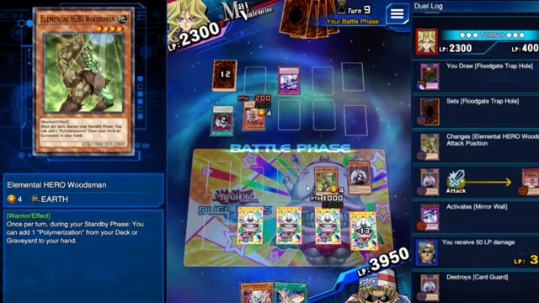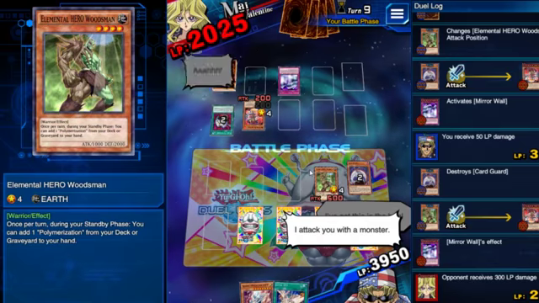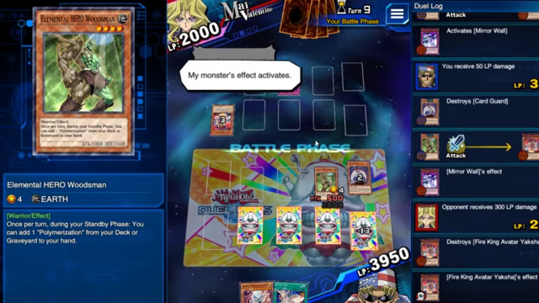Now we'll attack him with our element here, Woodsman. I've got this in the bag. I attack you with Woodsman and destroy the creature. She's at 2000. Now's my chance. My monster's effect activates.